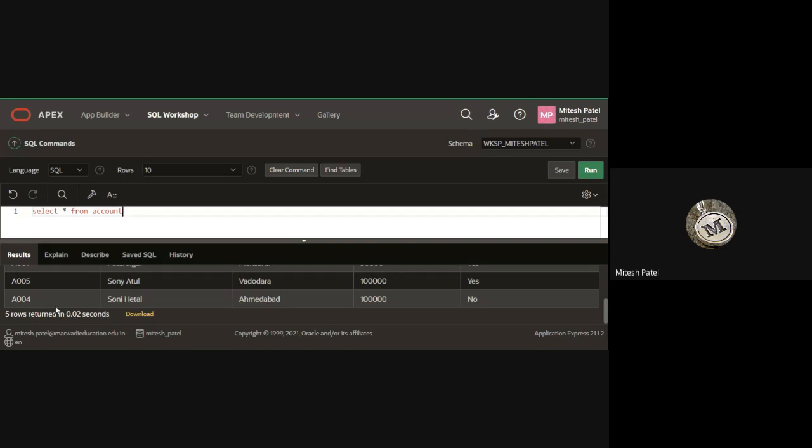Although we have inserted all these things in a sequence, due to the internal structure of the server, we are not getting it in a sequence. Okay, that is not our issue.